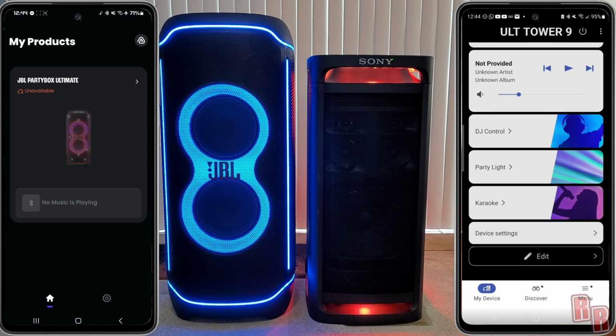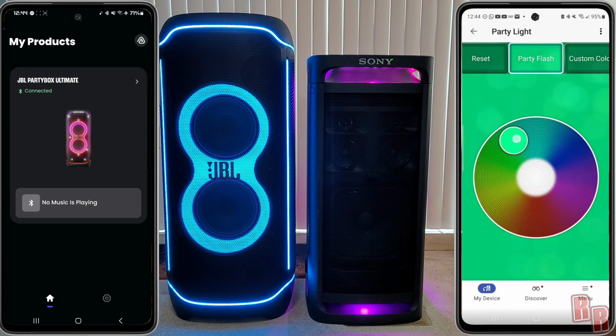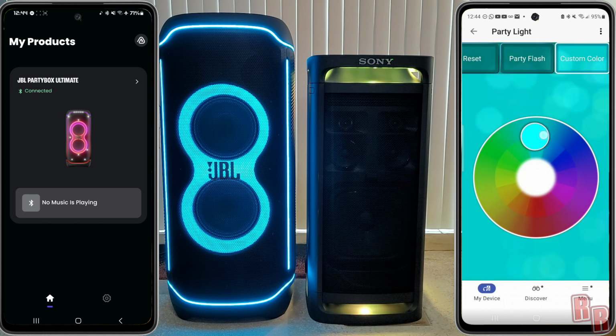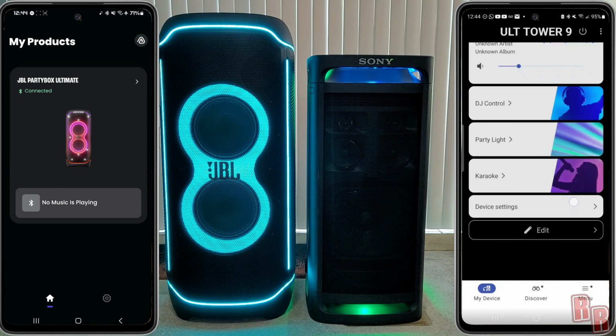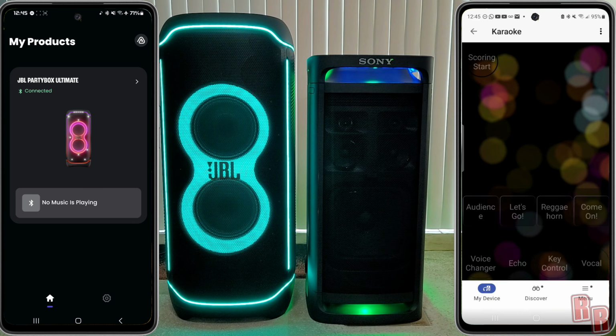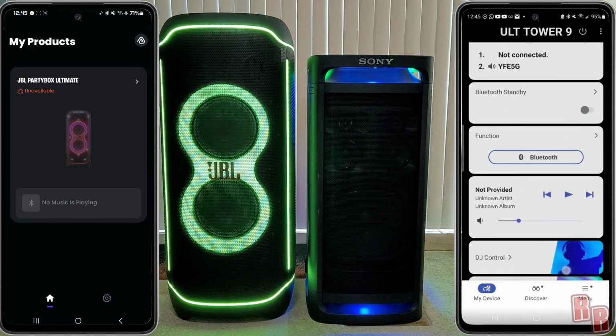And then we also have the party lights. Now, with party lights, you can't really do too much. You can kind of just set a color or you can flash the lights if you want. But besides that, there's really not much you could do in here as far as the lighting goes. And then finally, we have the karaoke effects. Now, the karaoke effects are cool because you do have different voice changing controls. If we have a mic on there, we could do voice changer, we could do echo key control, and you can also take out the vocals of pretty much any song. So that's pretty much what the ULT Tower app does.